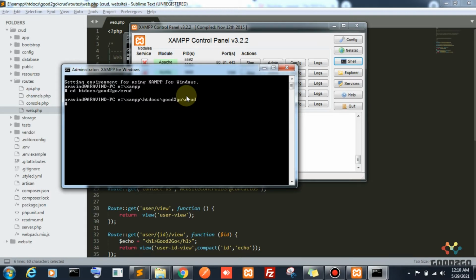Okay, fine. So I need to create one controller with php artisan make:controller. What is the previous controller name? It is WebsiteController. So I am going to create MainController.